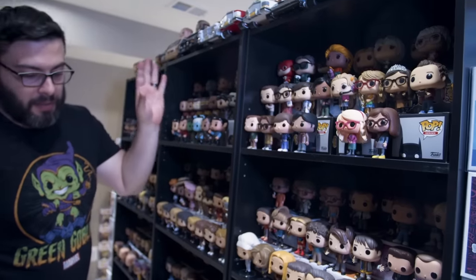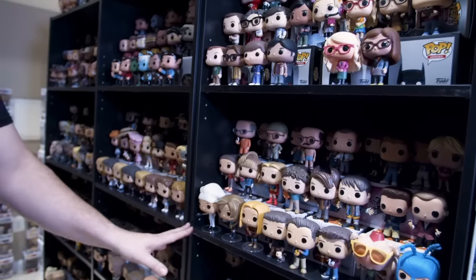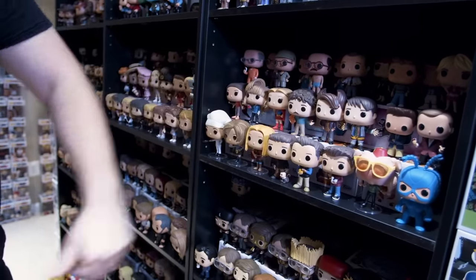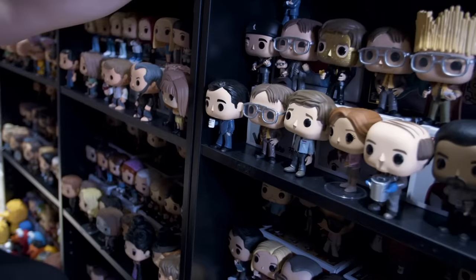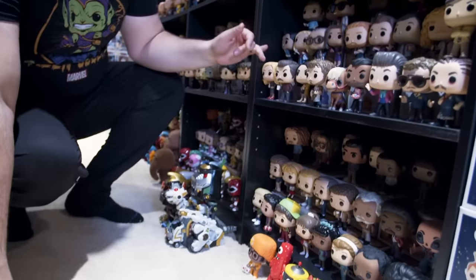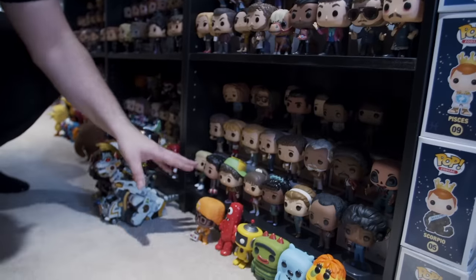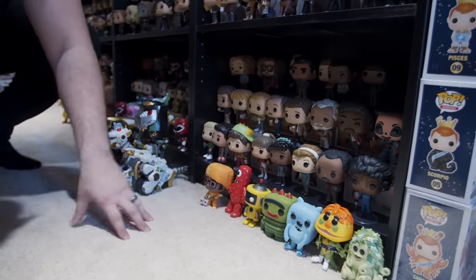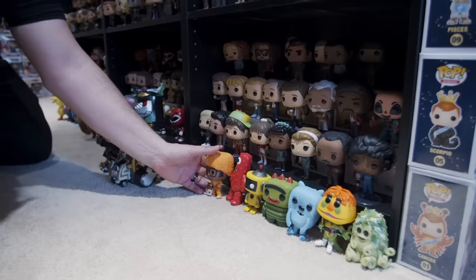This section, this shelf is mainly comedy. This whole shelf is mainly The Big Bang Theory, the complete first series of Friends, and then the second line they came out with, complete set of Arrested Development. Pops from The Office, even Prison Mike. We have Parks and Rec. We also have Modern Family, Community, and Veep. One of my favorite shows when I was a kid was Saved by the Bell — we have a complete set. We have The Jeffersons, Cheers, Yo Gabba Gabba.